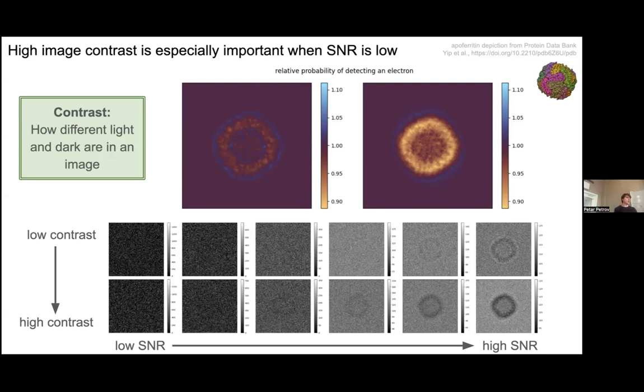So the sample is living in some water or some buffer, some aqueous solution, and you freeze it instantaneously, as fast as possible, but in a way that doesn't crystallize the ice. So you still have this kind of amorphous water structure that you would have normally. But now you have this thing in a sort of thin film, so 100 nanometers thick, and it's composed of some number of proteins or whatever you are interested in.